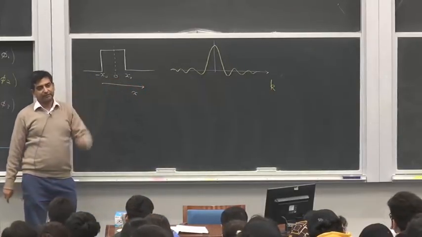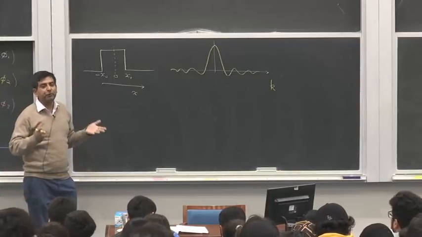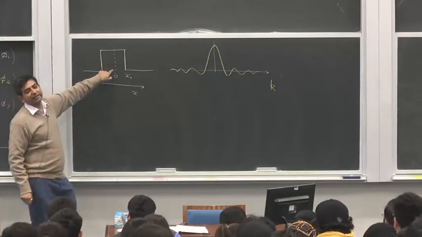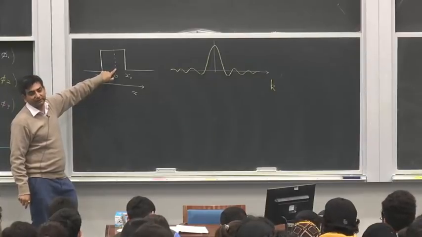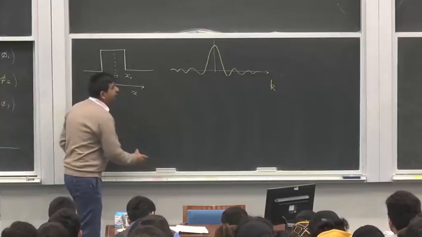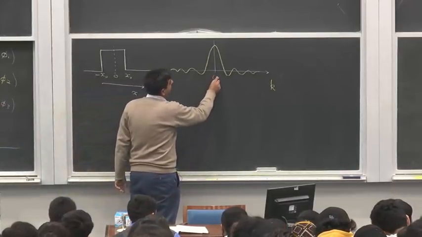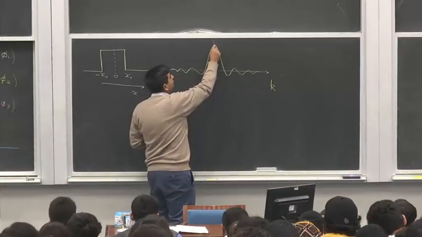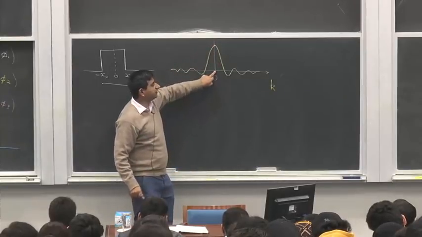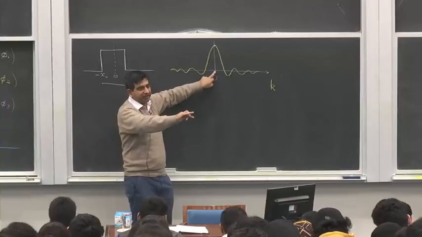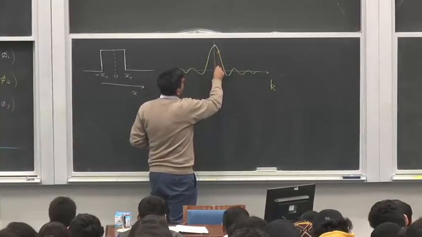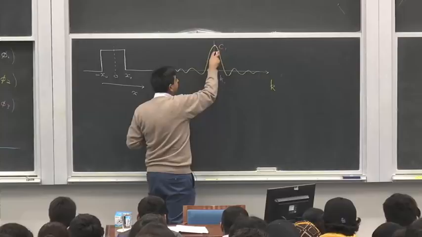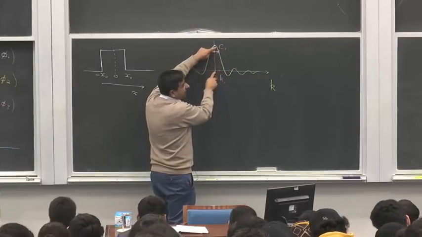So this is my x-axis. I'm showing you a result that you will learn later in your life in order to answer this particular question. I want to construct this particular waveform, this wave. Then what I need to do is pick up a sine wave which has a k equal to 0 and this proportion of that sine wave. K equals 0 is just a DC, it's just a straight line. Then I need to pick up a certain value of k, let's call it k1, and the amount I need to pick up is c1, and this is the amount of k1 wave that I need to pick up.